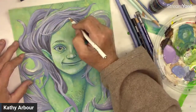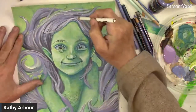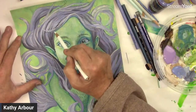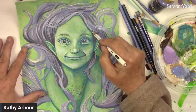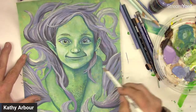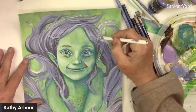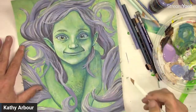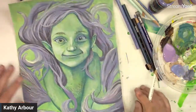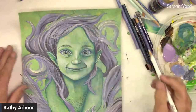You can put like stragglers, you know, that's always fun to do. Just don't put too many in, and you do get them, so you can put a few of those in. She's definitely gonna have them. They kind of look cool too. I like them. And it gives her attitude when you do that too. At least I think it does.